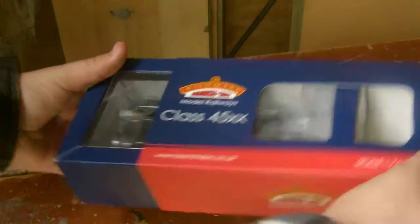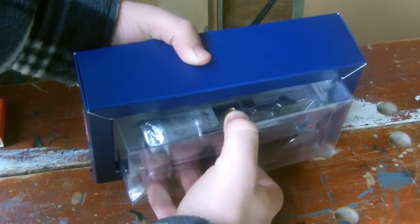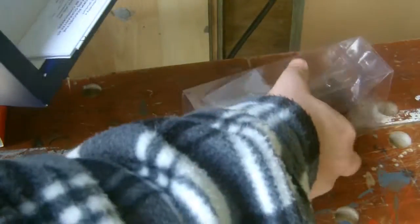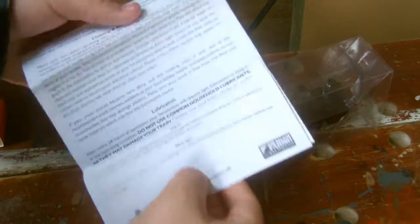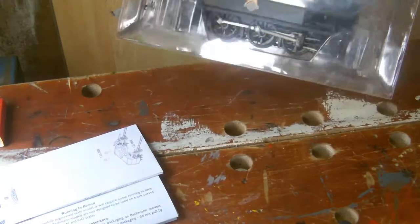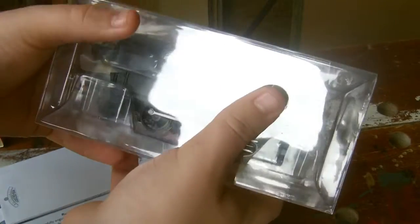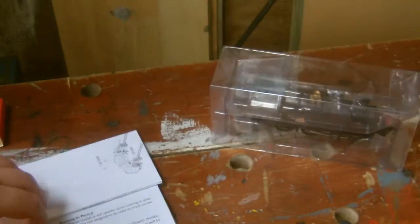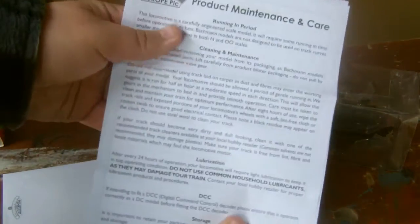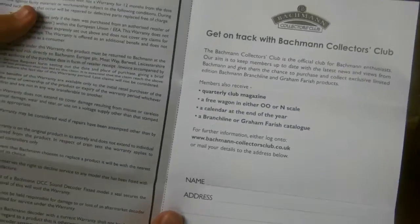now let's open this model up. So there's the box cover, and so we'll just pull out this plastic shell or case. Then we'll put that bit to one side, and here are the instructions and all the other things that you need to know. And this particular model was released last year, because this one is a new release, hence it's in the new style packaging. The Prairie Tank has been out before, but this one was released last year, which is good in a way. So you have the product maintenance and care, and on the other back you have the warranty, and you have the leaflet for the Bachmann Collectors Club.